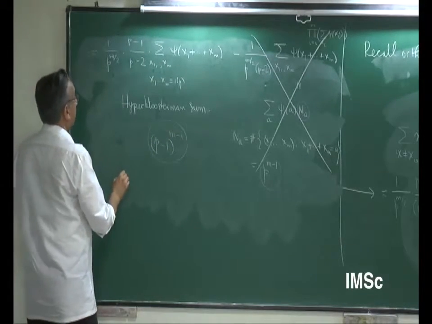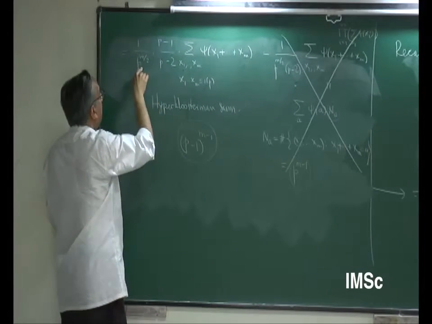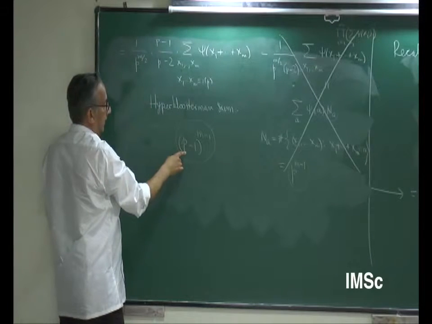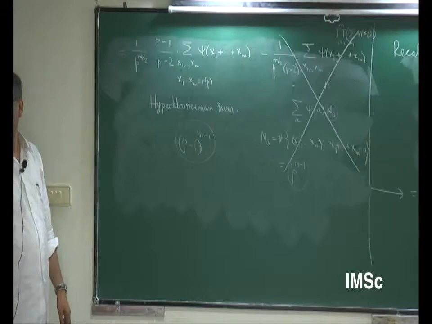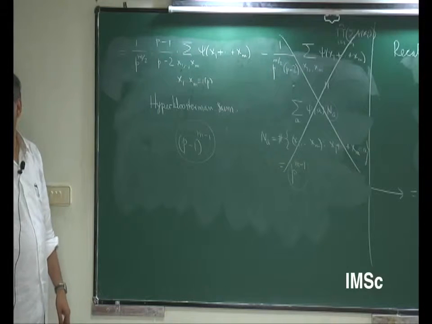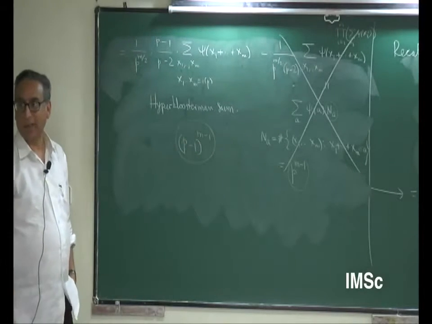Just notice that this is practically 1. (p minus 1) over (p minus 2) is practically 1. I have a p to the m over 2 here, and so this is no good. Absolutely no good. In order to win, I've got to get the numerator almost like a square root.